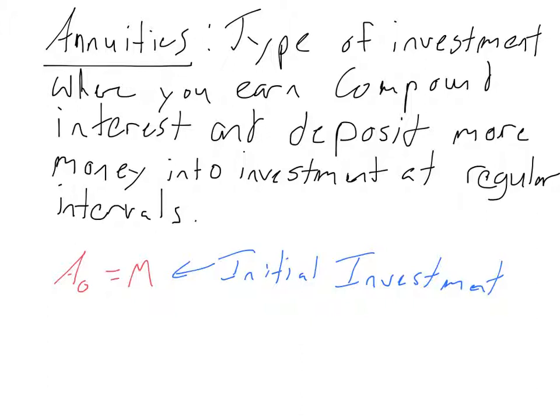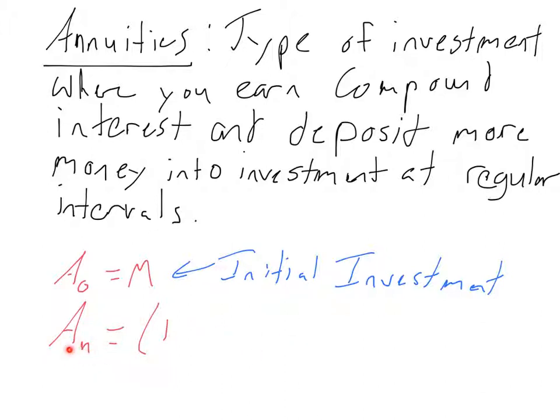The amount that the annuity is going to be worth after a certain number of times that you've gone through here. So let's say N is just the number of times the interest is compounded. So let's say you compound 4 times per year, right? Then A sub 4 would be, okay, after 4 months, how much money do I have in my account?